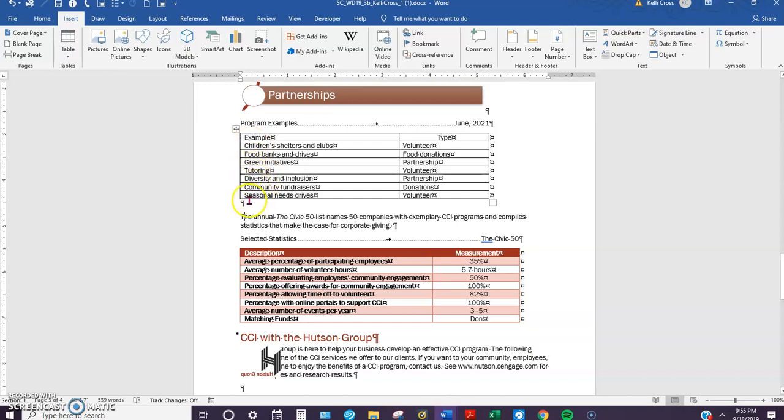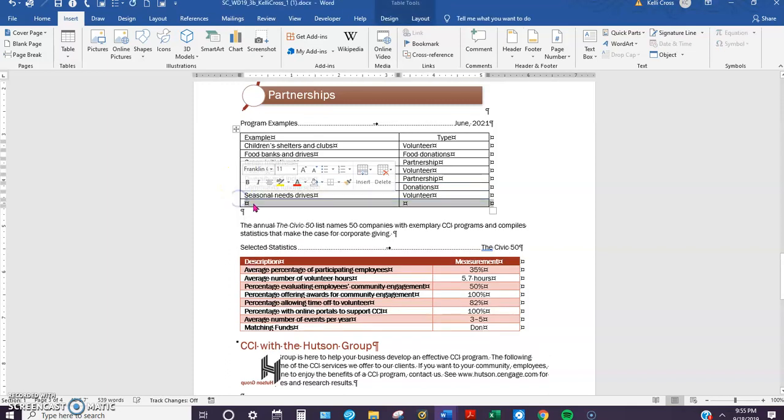We need to add another row to the end of this table, so we're going to click here where we get this little plus sign. You notice you get one in between each of the rows. If you want to insert a row in between, you would just click the plus sign. And we're going to type in, this particular example is Matching Donors. And on the other side, it's going to be Donations.